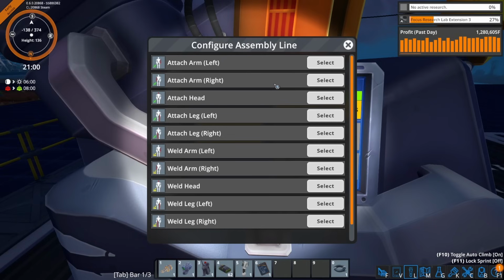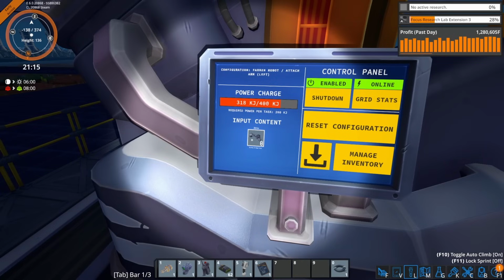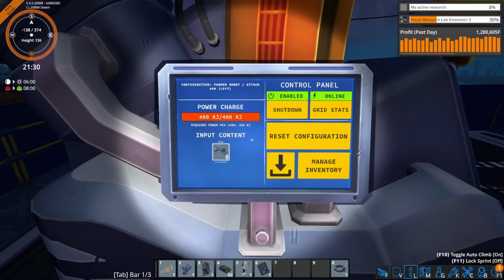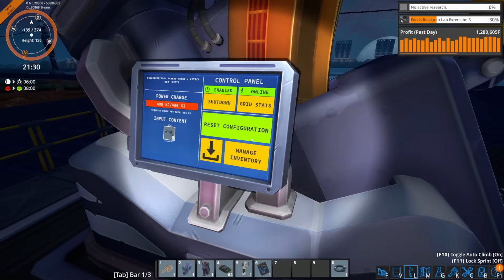Select. So there are two things they do. They attach things and they weld the things. And the attach thing, if I do this, then it needs an input inbound. So I need 32 arms coming into this one per minute in order for it to work at constant speed. So what I want to do is have this one work at constant speed. That's probably a good idea. And that's one arm, because we also need another arm as well.